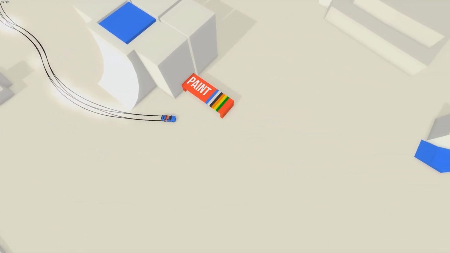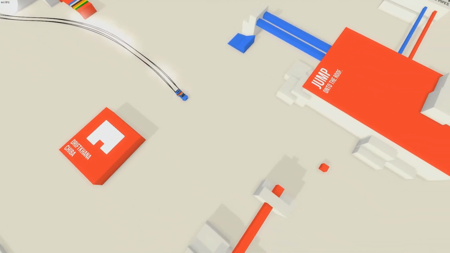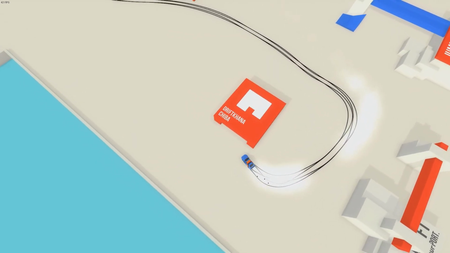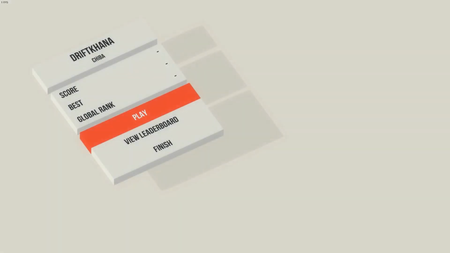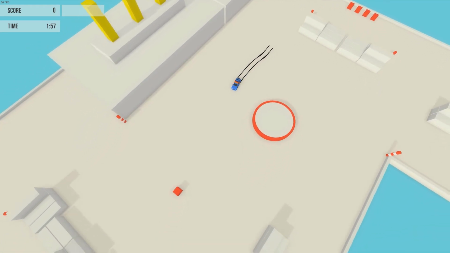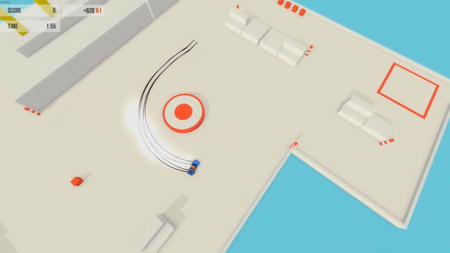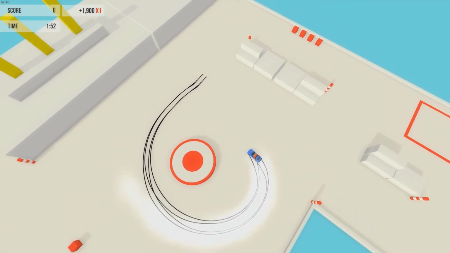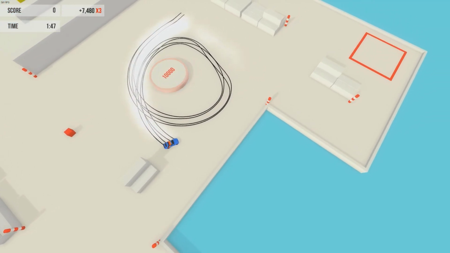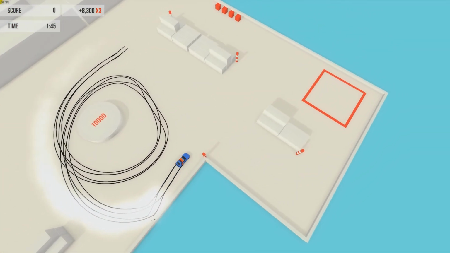Well, there's the paint. Drift corner. There we go. In we go. Alright. Drift corner. I suck up. It's kind of like Dirt's Gymkhana events. Dirt Showdown. Where you have to sort of string together things.